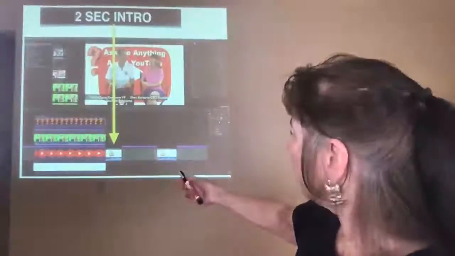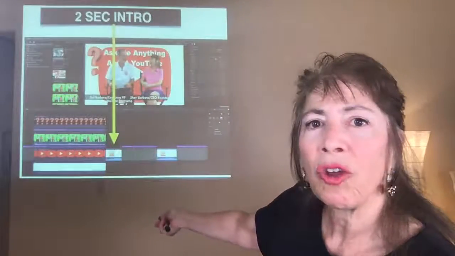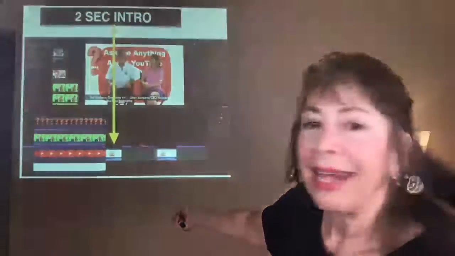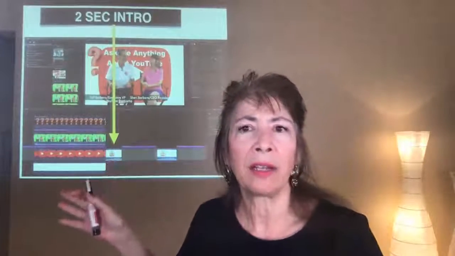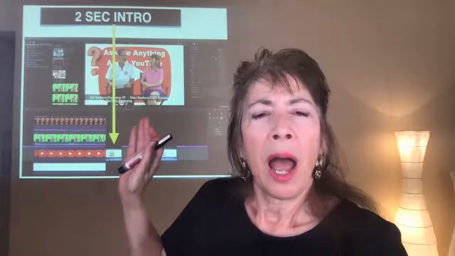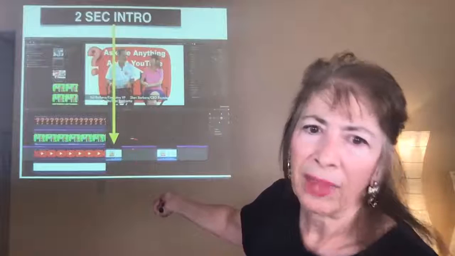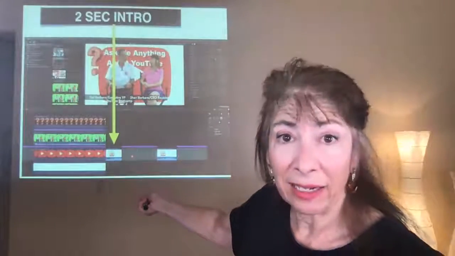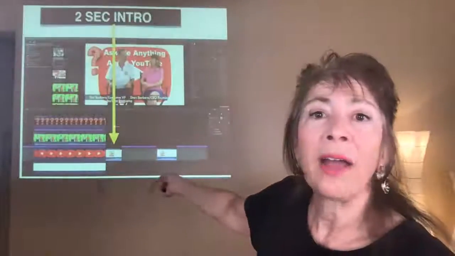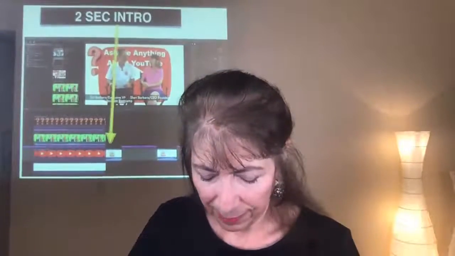So I'm showing you again. Here is our opening. Here is our 2-second intro, which we've made into a video. And now I also have what I've pulled down, and I use Final Cut Pro 10 because I have a Mac and I love Final Cut Pro 10. I have also pulled down what's called a placeholder. And actually I just use it because I put things on top of it. So this is where I've put text on top of that. And literally I was just showing you how I made that little video. We'll keep going.